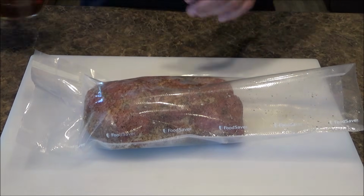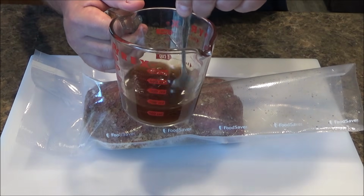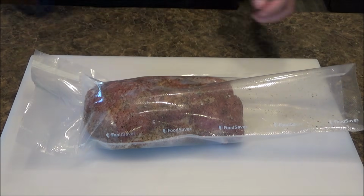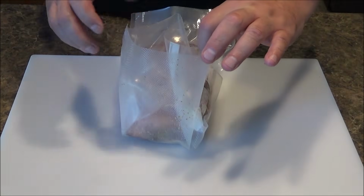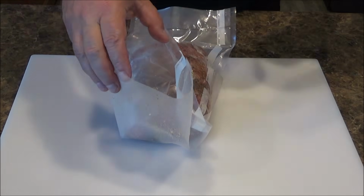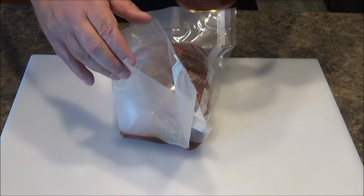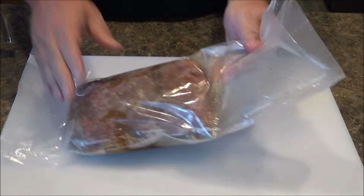So we got it in there. Here's that marinade. And like I said, we want to put a quarter in here just for a little flavor. We are going to use the juices in this bag later when it comes time to make the garlic butter glaze here. So I'm just going to pour a little bit in here, not too much. Probably just about there. Just want a little flavor in there. Kind of coat it.